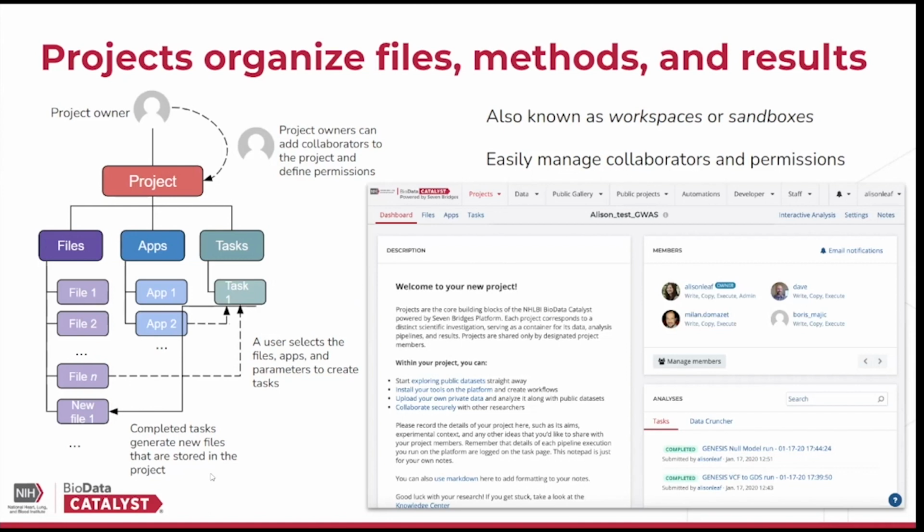An immediate thing you could do is simply invite collaborators to a project, and there's no limit to the number of members in your project. If you're inviting people, just be careful. If you don't want them affecting your project, give them read only or read and copy permissions. This means that they could copy the data out. Of course, make sure that it's open data, and I'll talk about that a little bit more. But it's a great way to share your results.